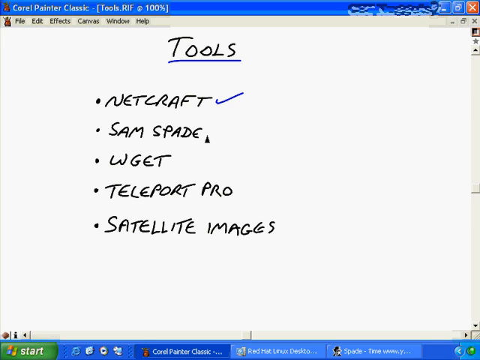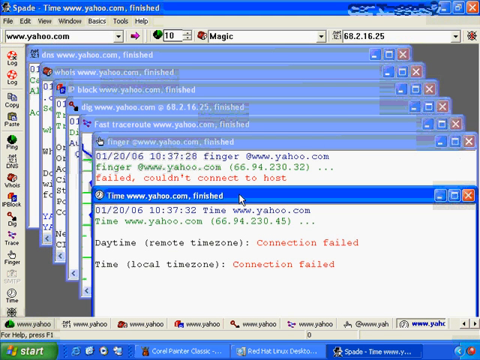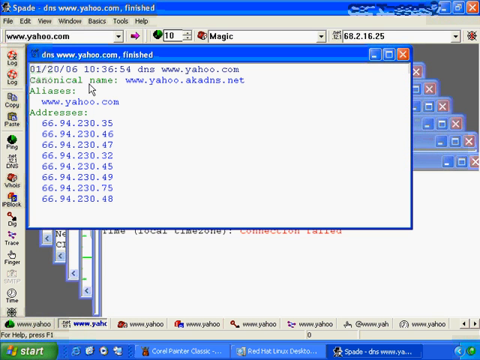Another really useful tool here is ceh-ep7. Again, it's very good for passive intelligence gathering, and I've already run this against www.yahoo.com because there's several different tests that you can run. But let me just start over here in the back where I first got started. One of the things I could do would be to do a simple DNS query against it. So this is going to give me the canonical name for Yahoo, its aliases, which of course is www.yahoo.com, for these specific addresses.